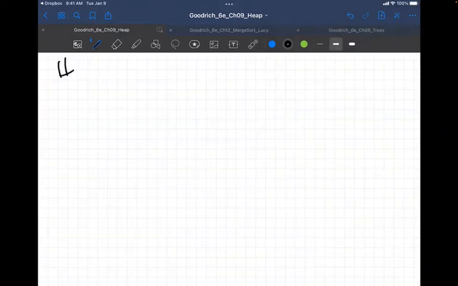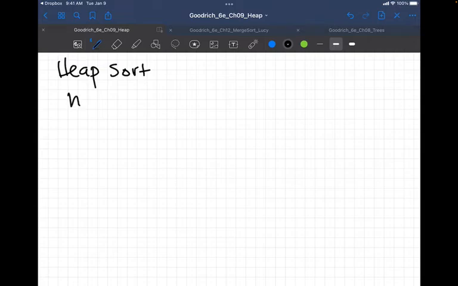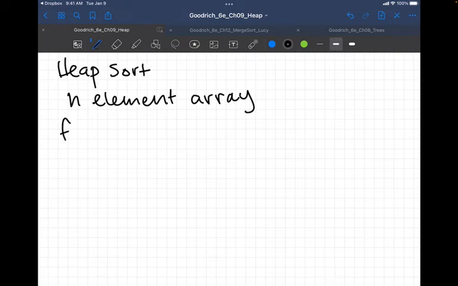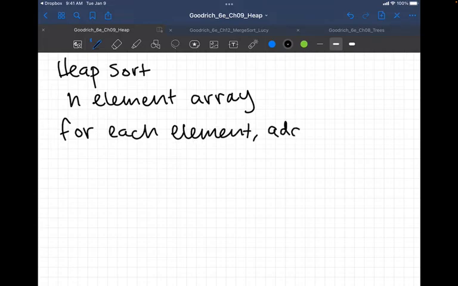So heap sort in more detail. Let's say I start with an n element collection, however it's stored. Maybe I call it an array. I'm just going to walk over the array, and for each element, add it to a heap.